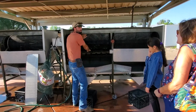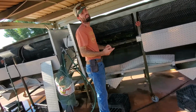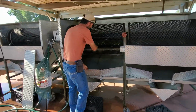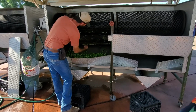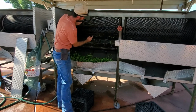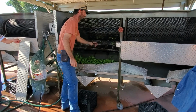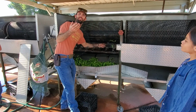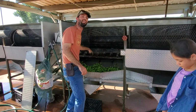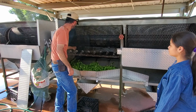Most of Mexico's chili that they produce, that they raise, is for dry chili or red chili. They do a little bit of roasting, but not like this. Are the red chilies a different variety, or did they start off as the green chili? So, as chili matures, it turns red or yellow depending on the variety. When they do mature like that, they get sweeter. Not hotter. They get sweeter.